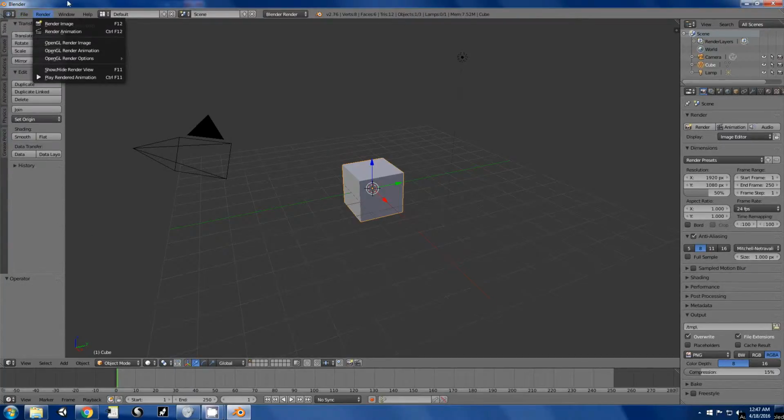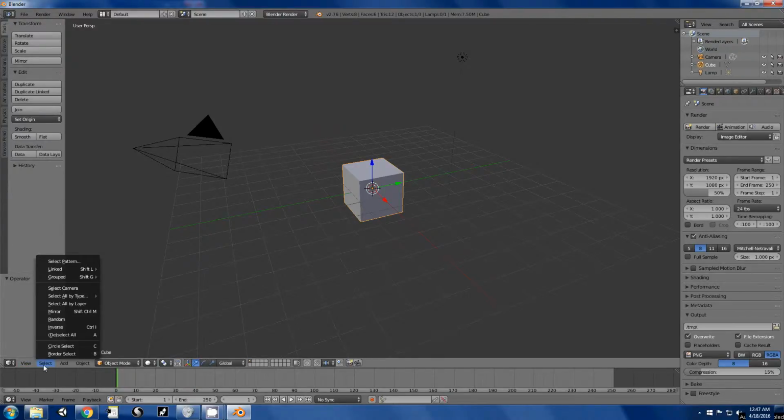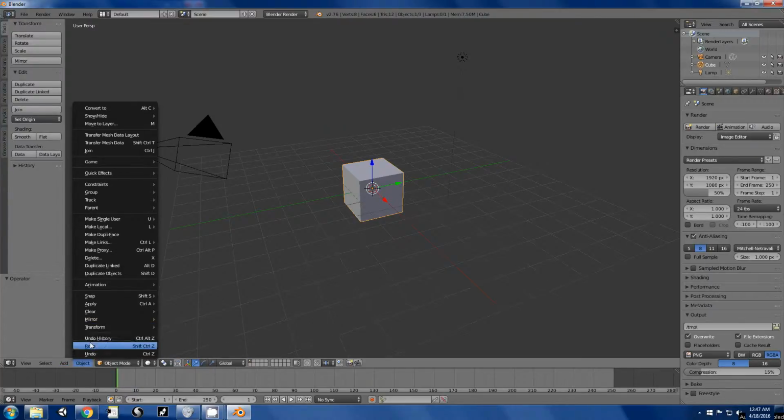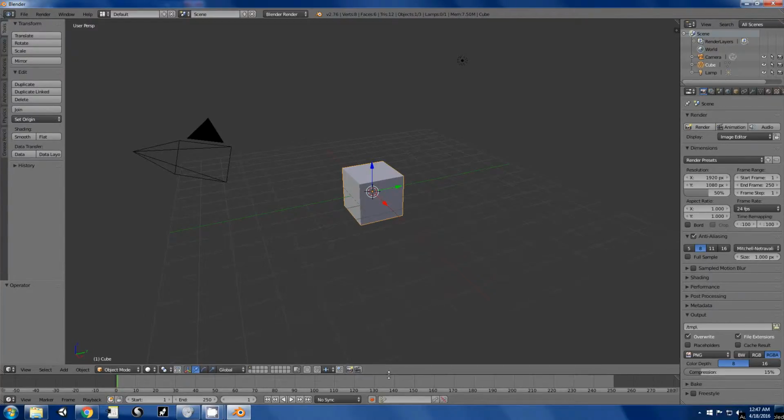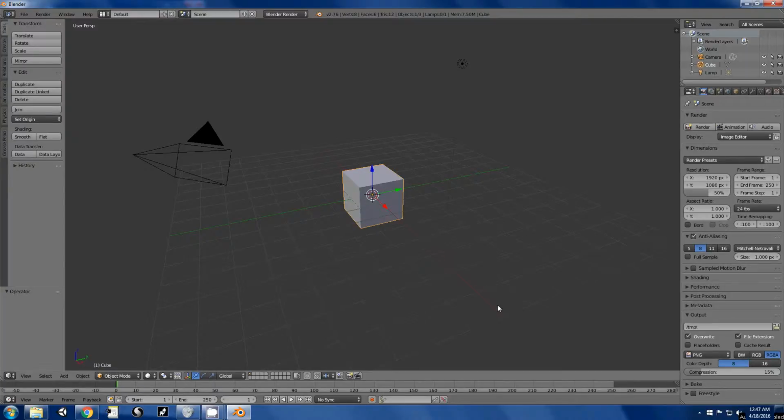You've got your standard file windows up here and a render. We can change our view, selection. We can add some objects just like that one toolbox, and there's some tools here, some different modes. This is our timeline if we're doing animation, and we don't really need to worry about that much, so we can actually come down here and drag it down a little bit so it's out of our way. And then there's two over here on the right. This is the split right here. You can kind of see as they highlight from one to the other.